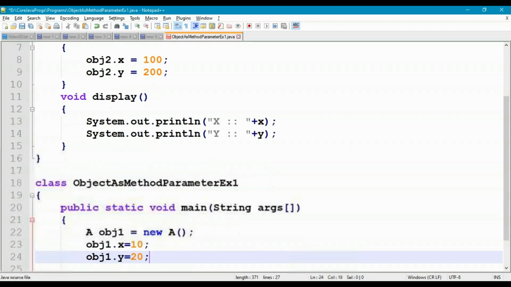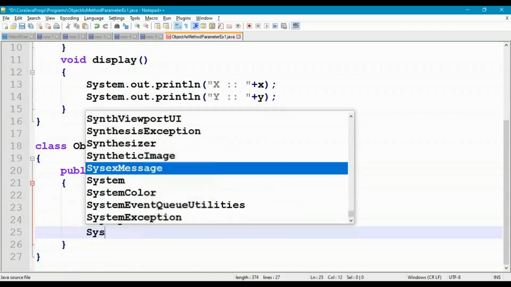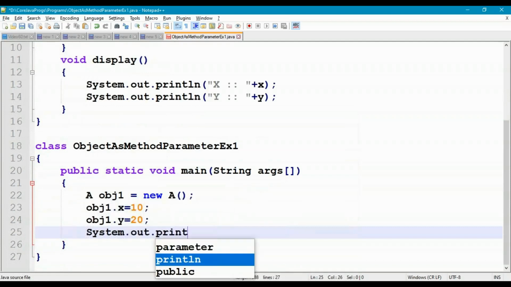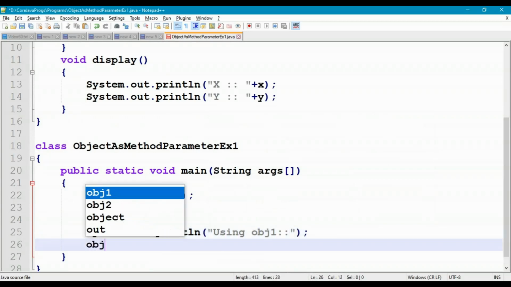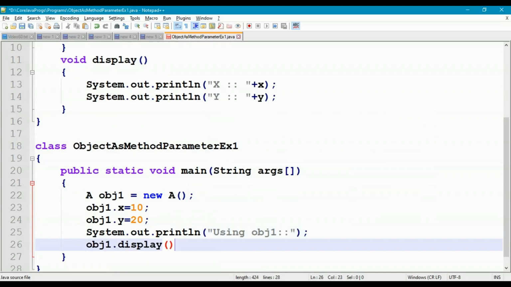Then using obj1 we'll call the display method, obj1.display. Let us compile and run this. Using obj1, the values should be 10 and 20.